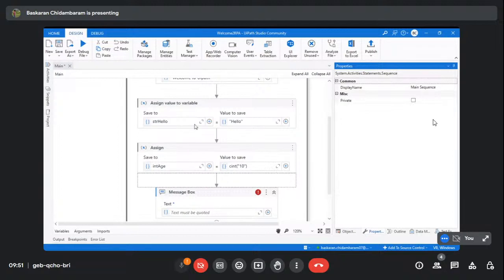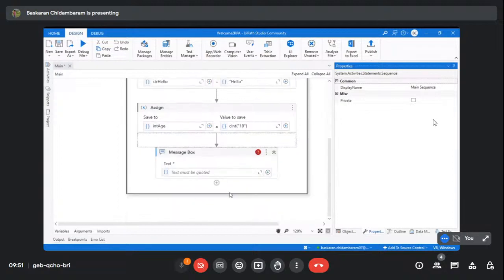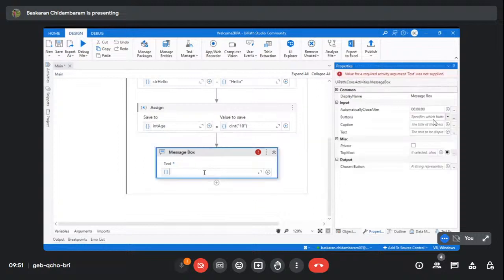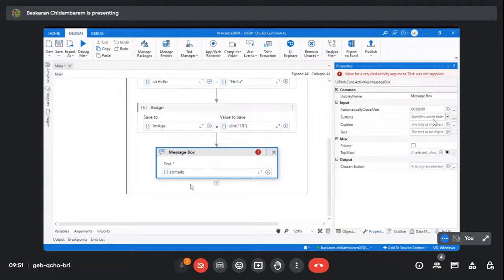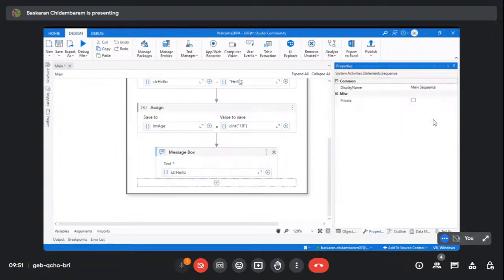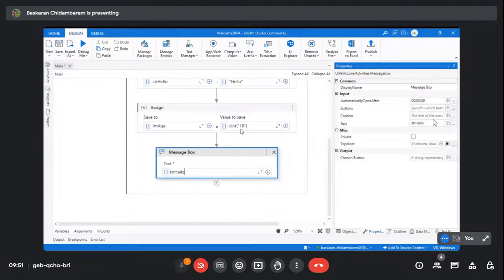So I just created two variables and I want to print, or I want to show those variables to the end user. What I can do is just type the variable here, string allow, by which the value which is stored in my variable will get populated here. So I want to add this age as well.